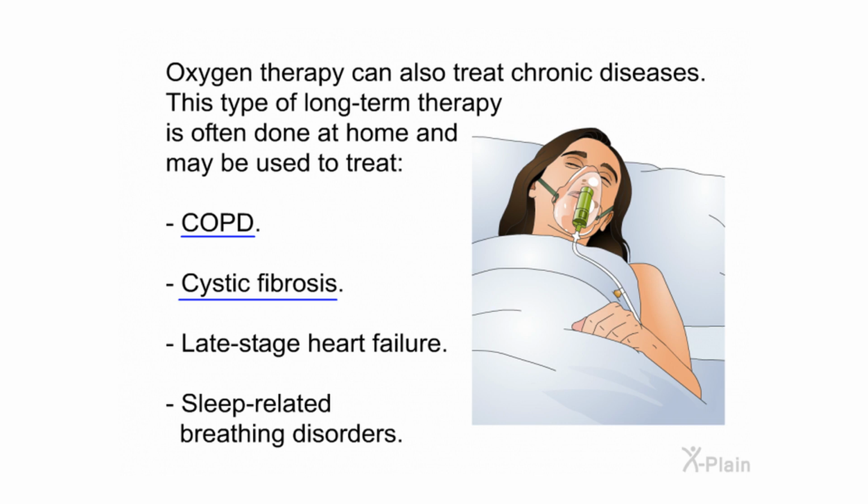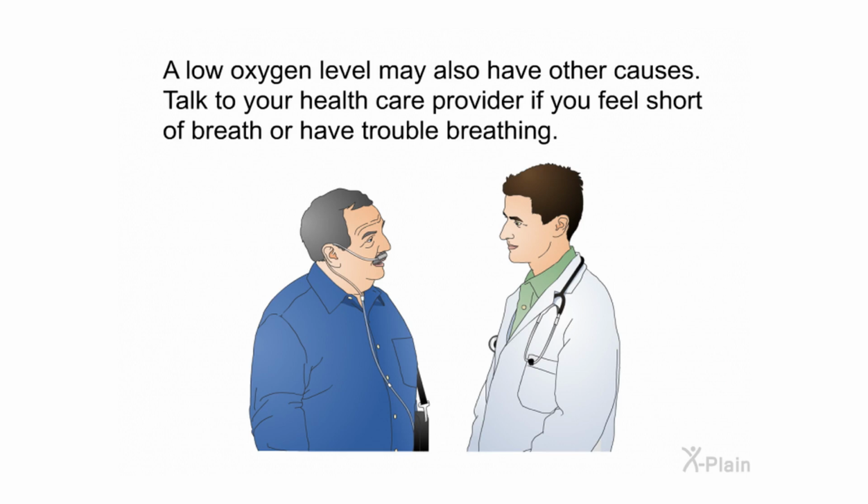Oxygen therapy can also treat chronic diseases. This type of long-term therapy is often done at home and may be used to treat COPD, cystic fibrosis, late-stage heart failure, and sleep-related breathing disorders. A low oxygen level may also have other causes. Talk to your healthcare provider if you feel short of breath or have trouble breathing.